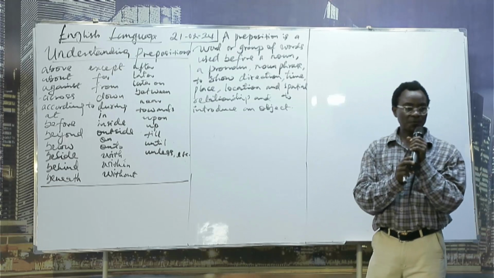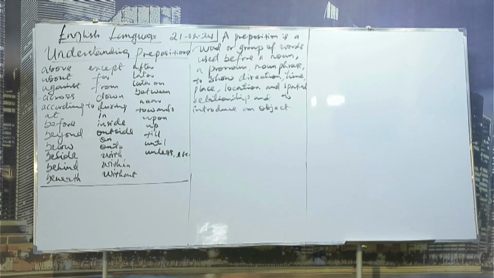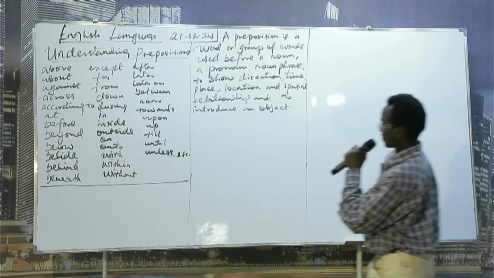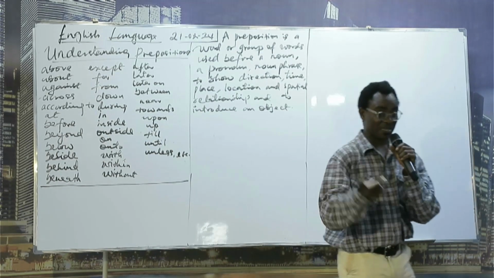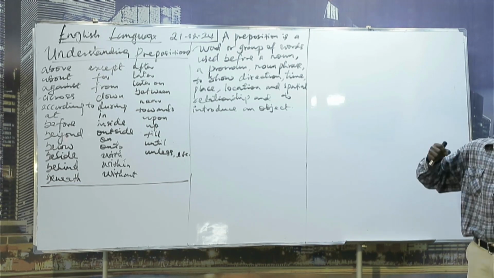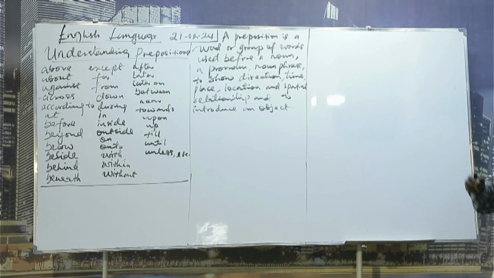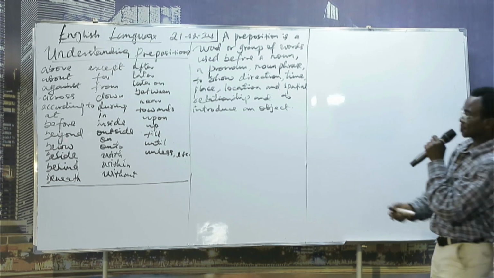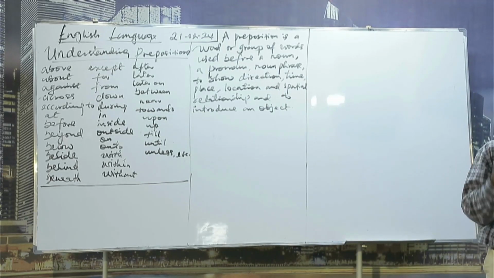And then we talk about what a preposition is. We've had a definition. We are told it can be a word or a group of words. So that's why we talk about a simple preposition and a complex or compound preposition. An example here is according to. It's a compound or complex preposition. There are so many others like that. The preposition that comprises more than one word, usually forming a phrase, what is referred to as a prepositional phrase, is called a complex preposition. So it is either a simple preposition, like many of what we have here, or a complex one that contains two words or more.